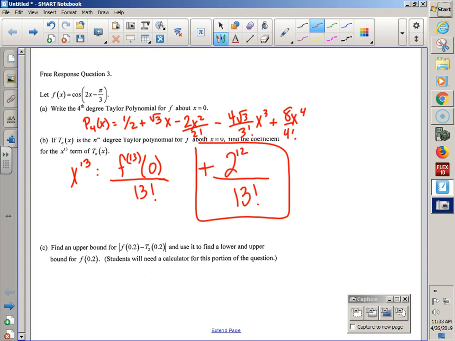In the answer key, they have square root 3, 2 to the 13. Oh, I forgot about the square root of 3. Sorry, my bad. Every other one is a square root of 3. So every odd is going to have a root 3, and so it's x to the 13th. Sorry, I figured everything but that. And then they have 2 to the 13 as well. What? It's because sine of pi over 3 is square root 3 over 2, and I think they just did it that way. Did they do 2 to the 13th over 2? Yeah, 2 to the 13th of square root 3. That's what I was good with.